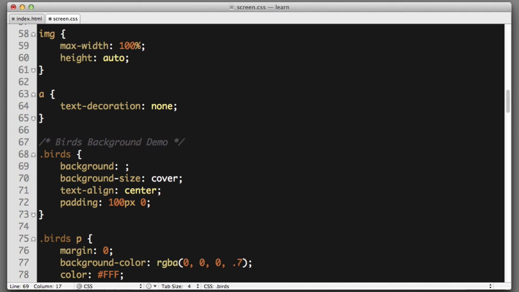So the first thing we'll do is provide the solid background color fallback, which was that beige color. Next, we'll point the browser to the location of the image file. So we'll hop out of the CSS folder, then jump into the images folder. The file name was bird.jpg. Next, we want to include the way that the image should be positioned. So we were using center center. And then we can specify how the image should be repeated or tiled. So we'll say no repeat.